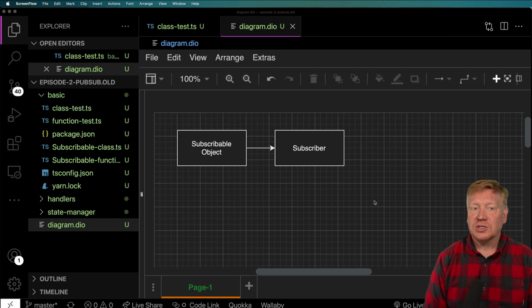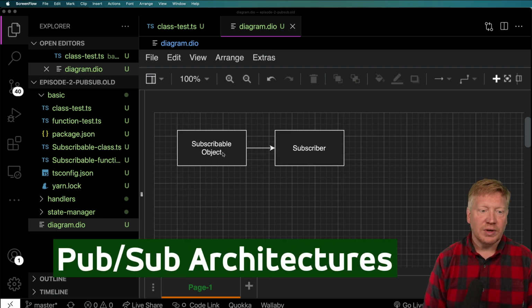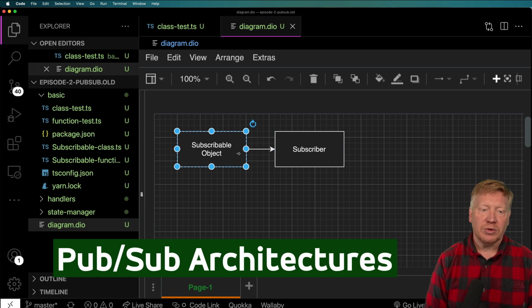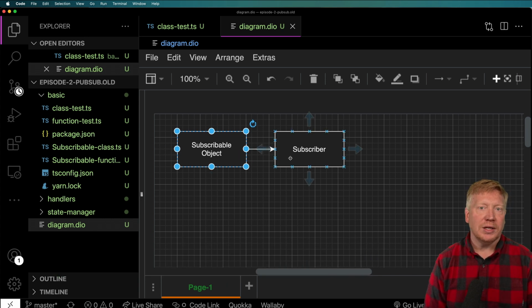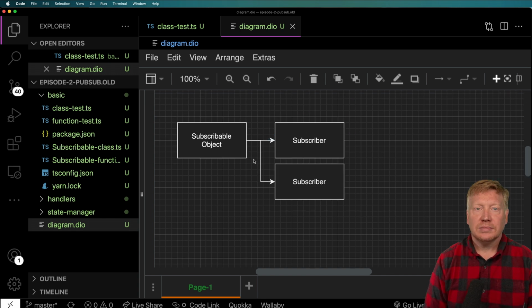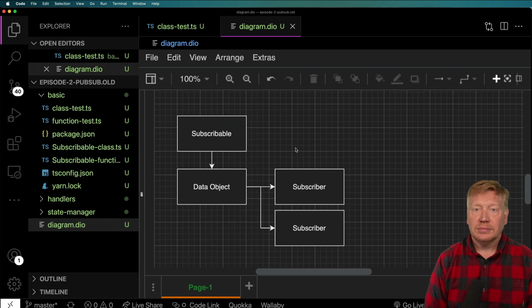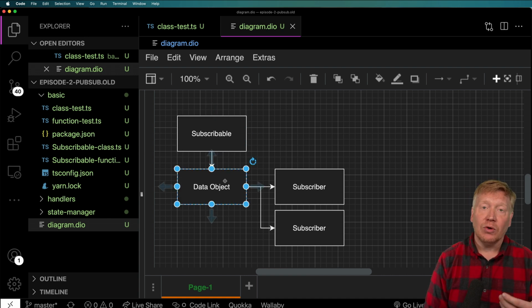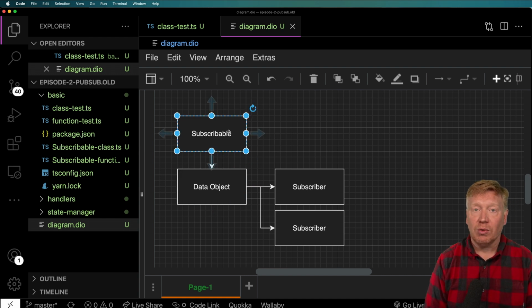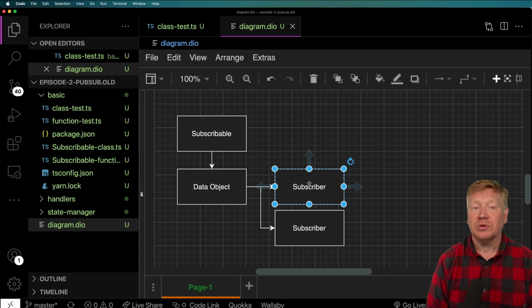All right, so this is the most simple variant of this pattern. You've got the subscribable object. That subscriber then subscribes to that object, and when new events are published, the subscriber gets those events. And of course, you can have multiple subscribers to a single subscribable object. And then you can have a subscribable base class that you then extend with your own functionality, and you can use that subscribable base class to publish events, and subscribers can use it to subscribe to those events.